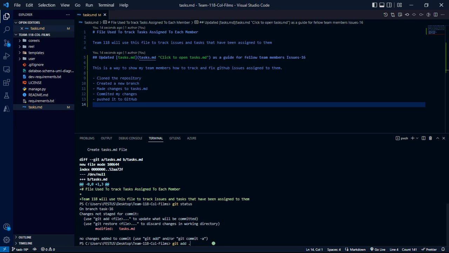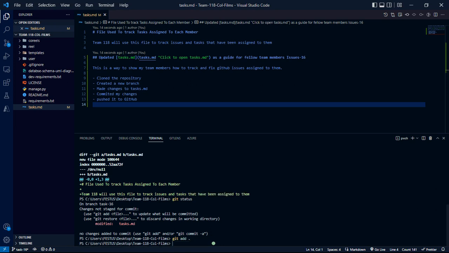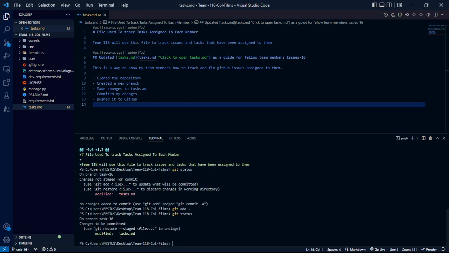All it means is git add all my changes to the git history, like track all my changes. Then when I do git status again, it will tell me that I've modified the file tags.md. In the previous one, it was modified too, but it wasn't tracked. Like the changes were not ready to be committed.